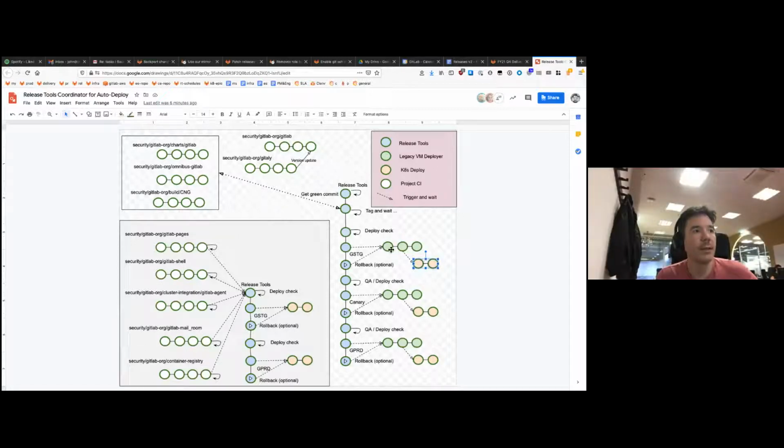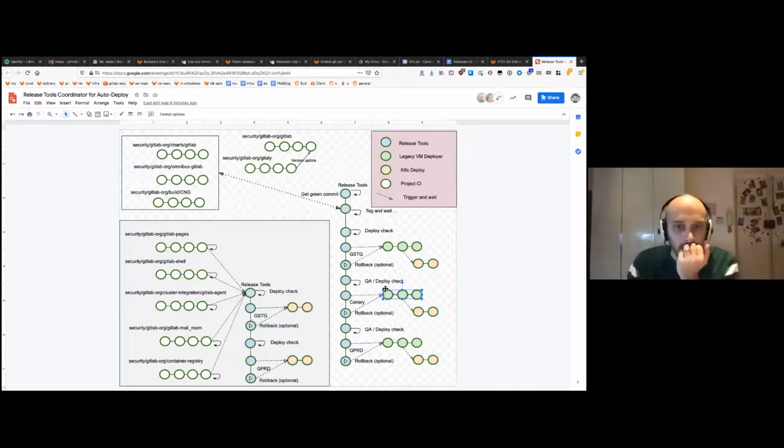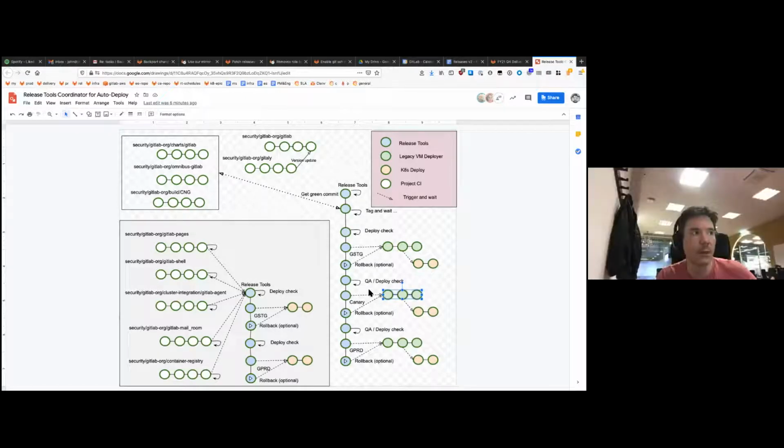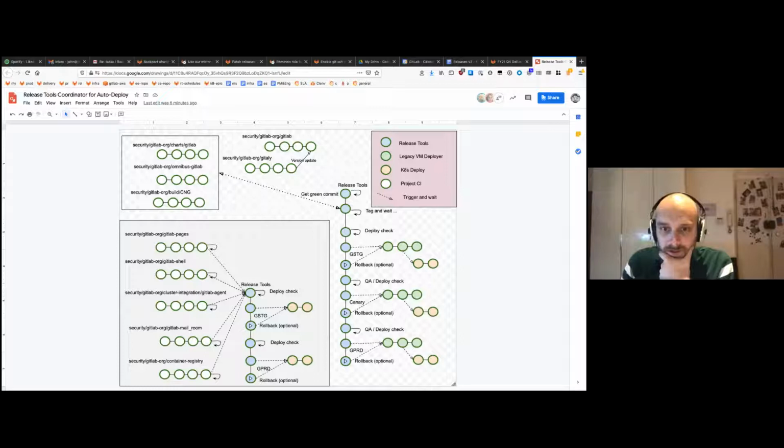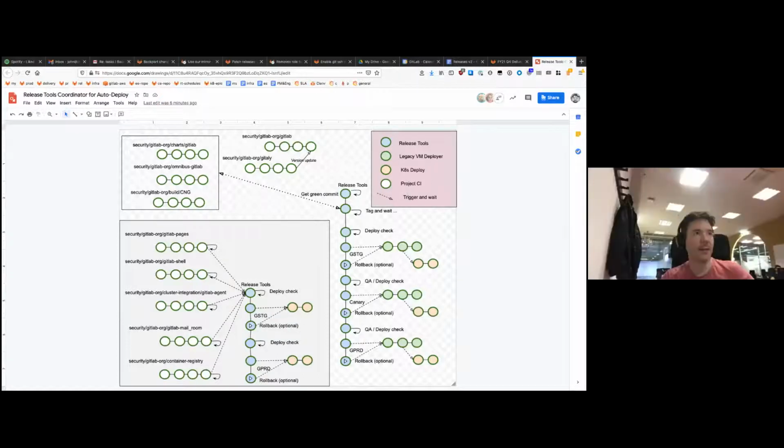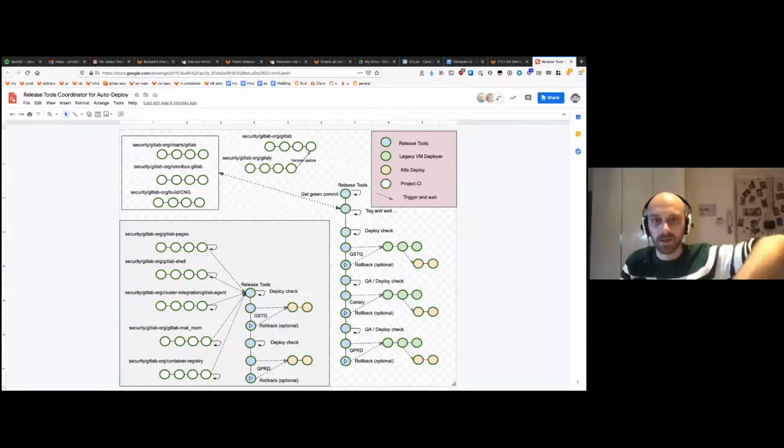Basically, we have the deployer pipeline, which then triggers the K8s workloads pipeline, just like we have now, except that it's single environments, not a long chain. And that allows us to move the deploy checks and the QA into the release tools pipeline instead of having it done from deployer, which I think will be nice. Yeah, exactly. So basically the orange, is it orange? Is it yellow? I don't know. The yellow boxes should not be triggered by legacy VM, but just be on the same level.